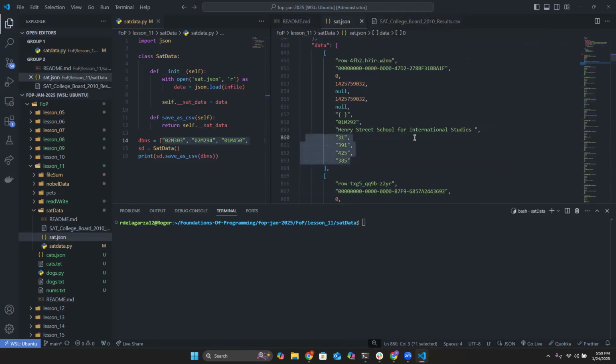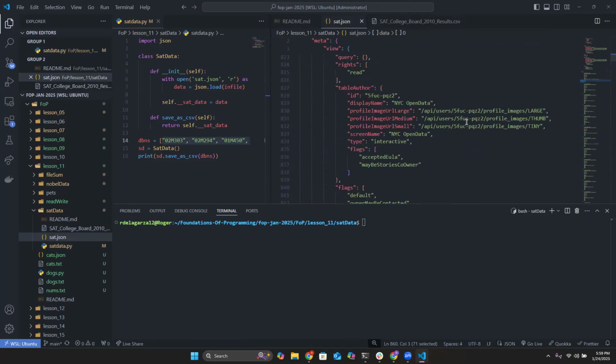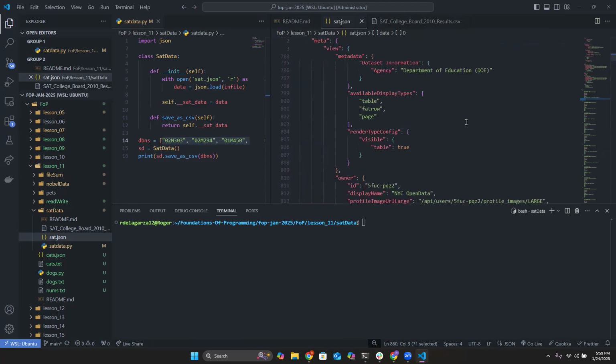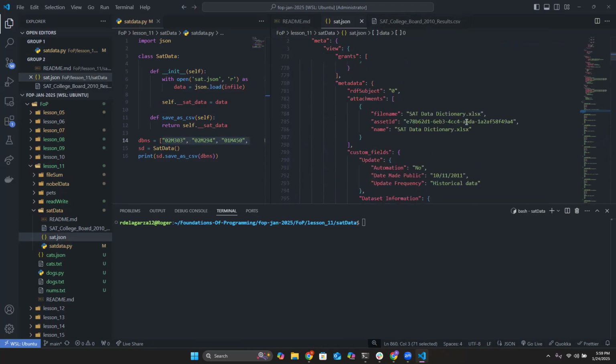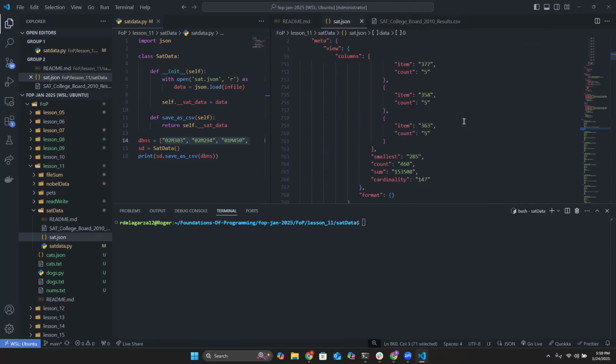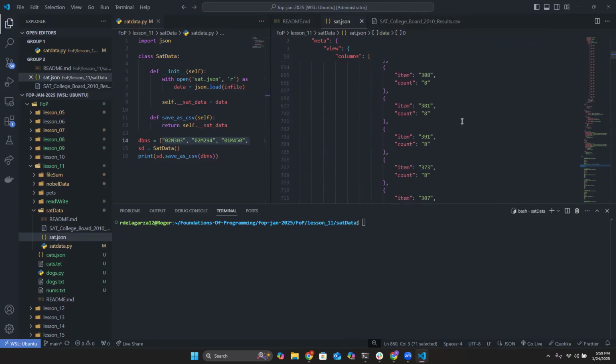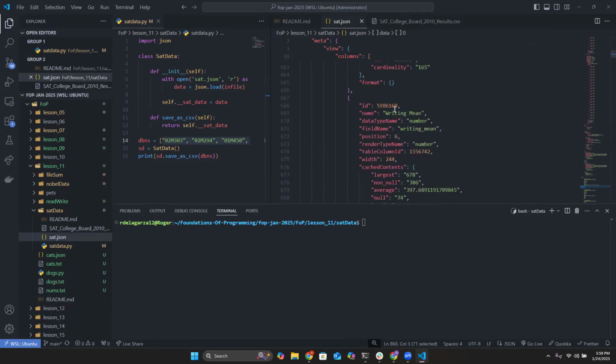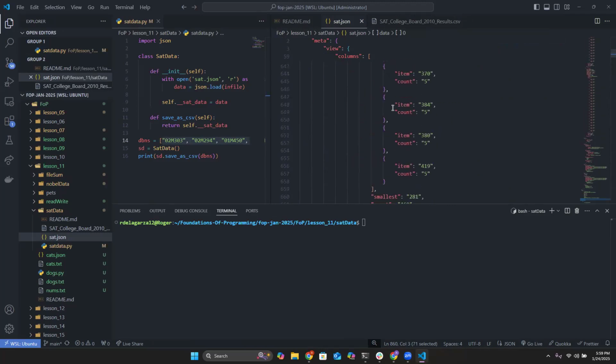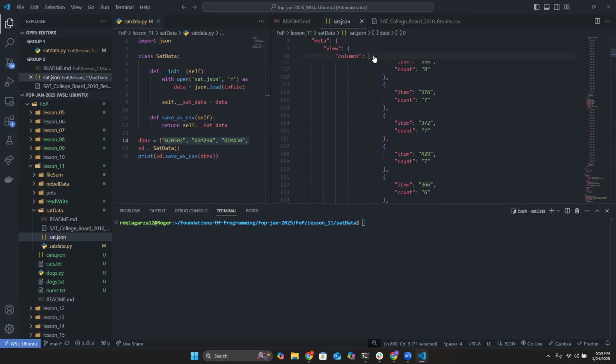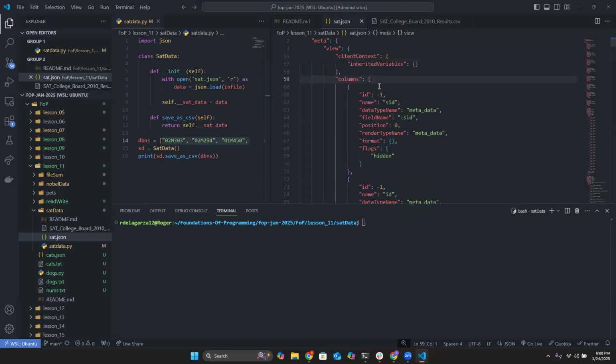If you want to better understand if these are actually the correct numbers and which is which, the meta actually does tell you that, but you would have to look through it quickly. You can see something like columns, right? And the columns tell you what each column is.